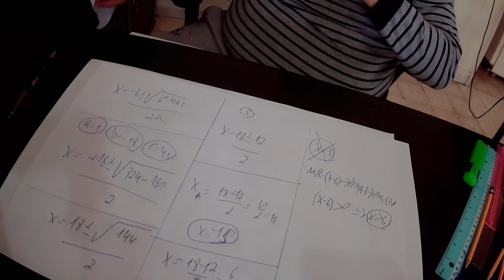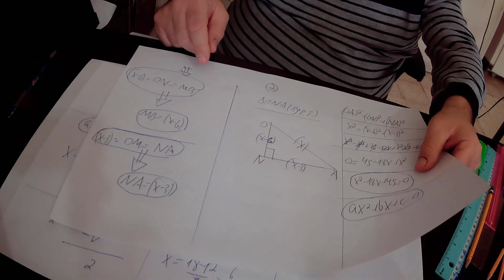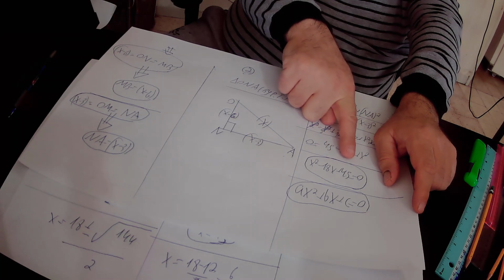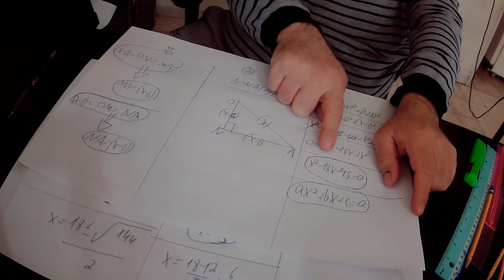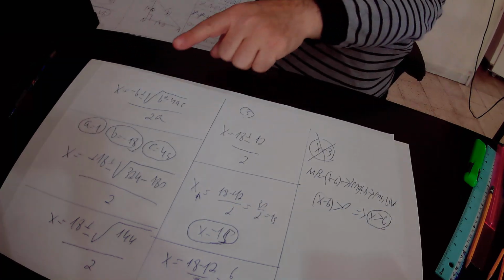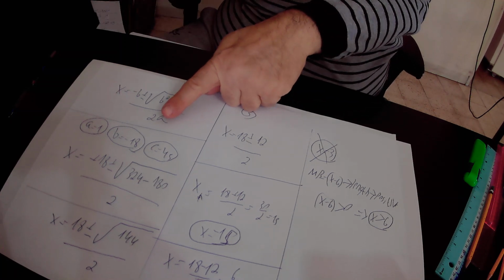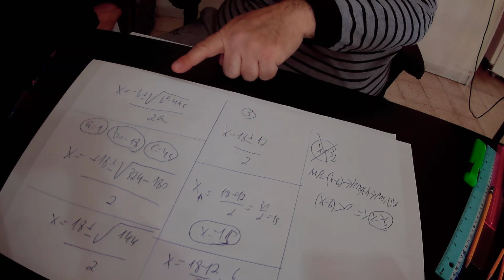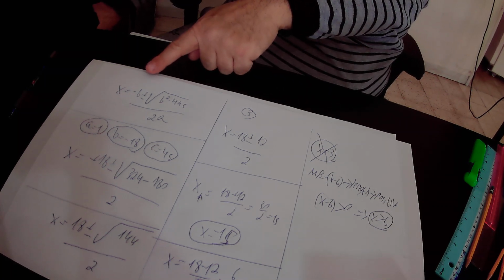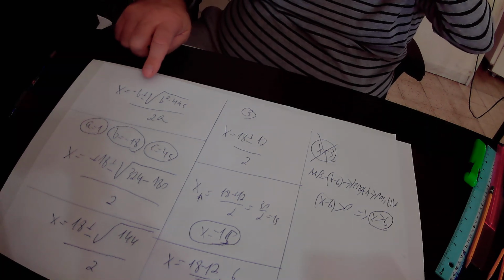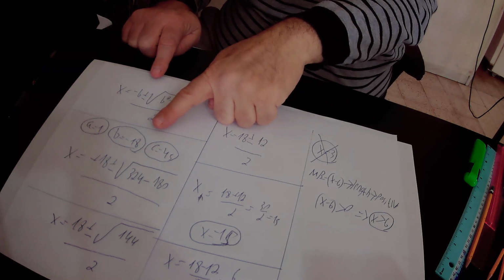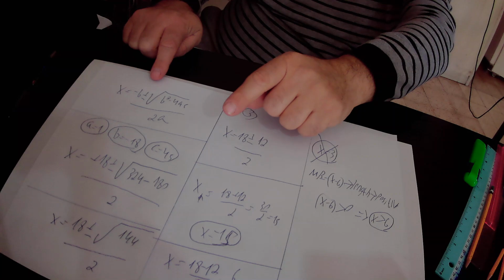In our specific quadratic equation, that is to say x squared minus 18x plus 45 equals 0, the coefficient a equals 1, the coefficient b equals minus 18, and the coefficient c equals 45. Then we put the data inside this general formula in order to find the values of x. According to this general formula, x equals minus b. In our equation, b is minus 18, therefore minus b is plus 18, plus or minus the square root of b squared.